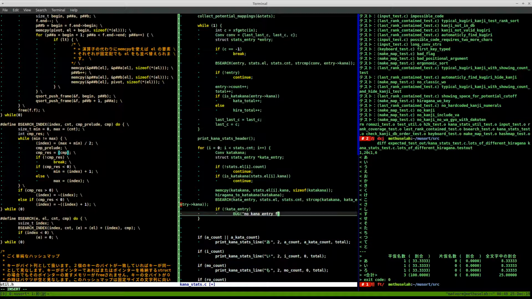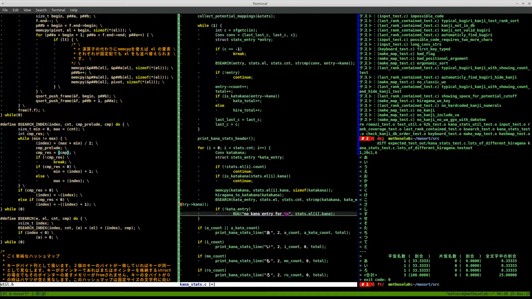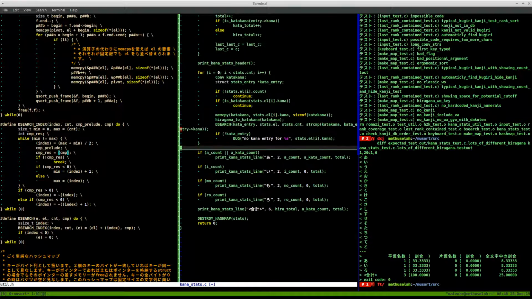Kana entry for and stats.li.kana. Okay. Because basically, if you can type in hiragana, you should be able to type in katakana, certainly. All right, so we're getting closer.